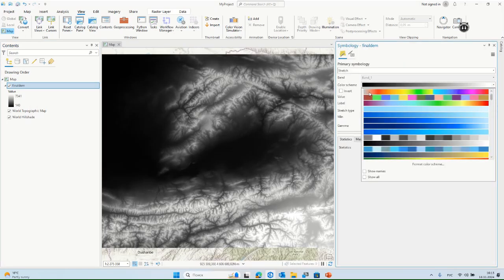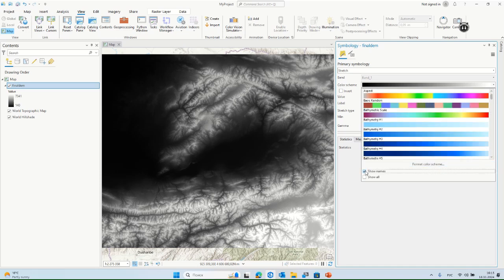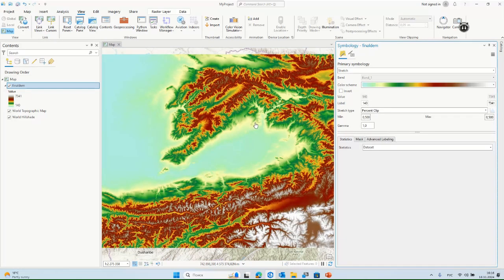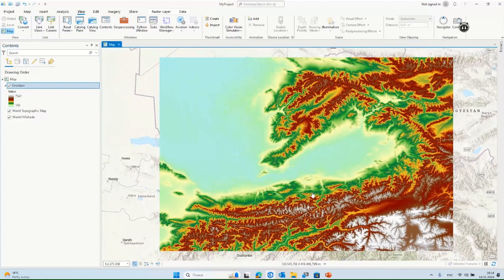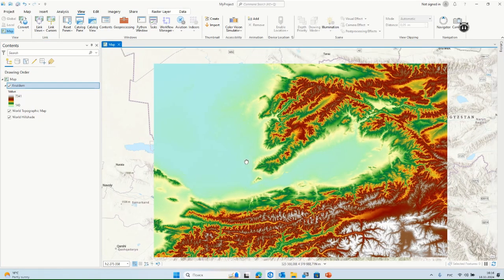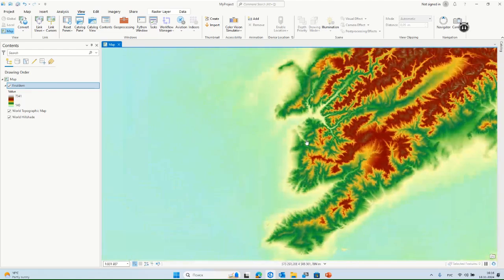I press the color scheme and show names. This is the elevation data, so I have to search elevation. So this is the elevation. I select this one. Now I close this window. Now this digital elevation model means something to you.